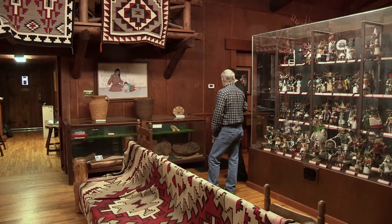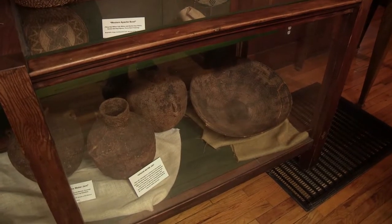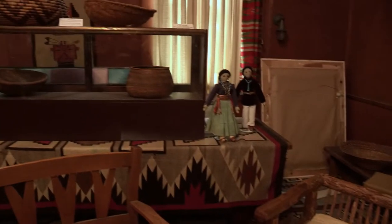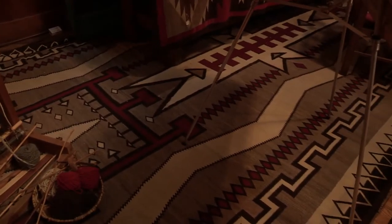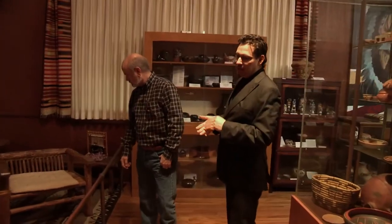These are absolutely priceless. This area is educational — it shows how you get dyes and make the wool for blankets and rugs. This Navajo rug on the floor gets a lot of attention. It's large, and it was recorded as the largest Navajo rug made by one person in the United States — in the 1940s. It was purchased by the college for students to walk across during commencement exercises. The story goes that people from Bacon College went to the Navajo reservation, and when they wanted to purchase it, they could only give $500, but the maker wanted $1,000. They negotiated all day until $500 was the set amount.